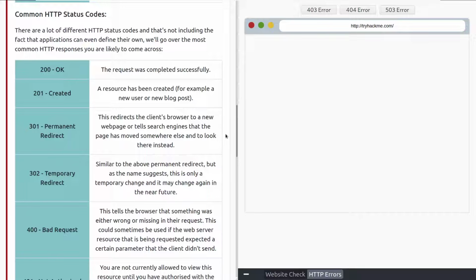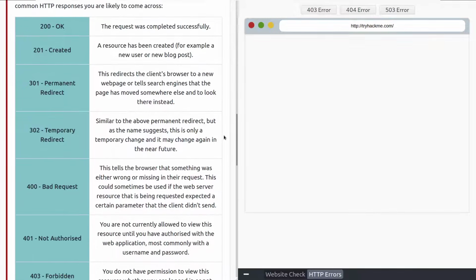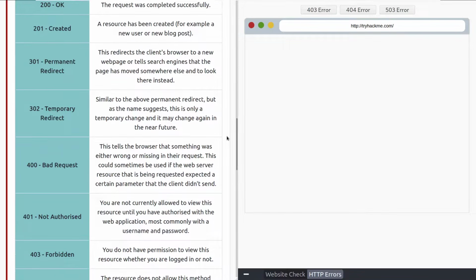This redirects the client's browser to a new web page or tells search engines that the page has been moved somewhere else and to look there instead. Then we have 302, which is a temporary redirect. Similar to the above permanent redirect, but as the name suggests, this is only a temporary change and may change again in the near future.